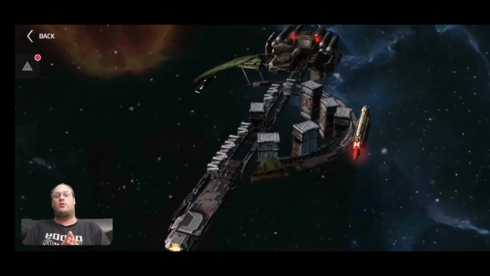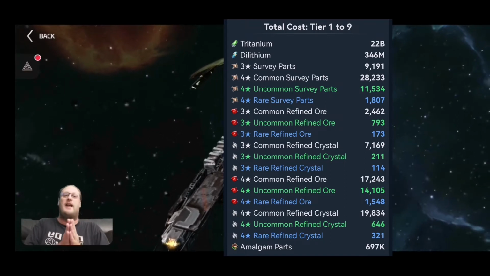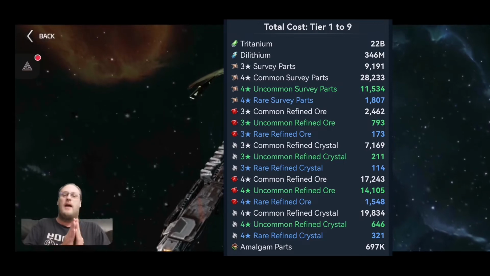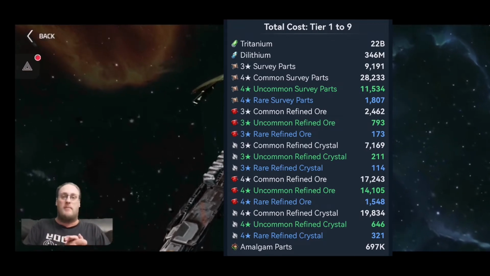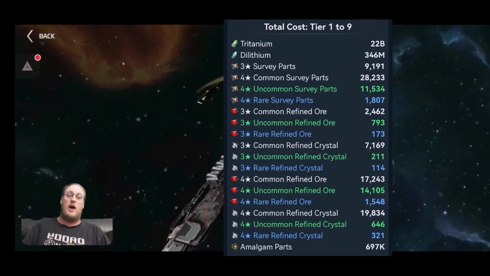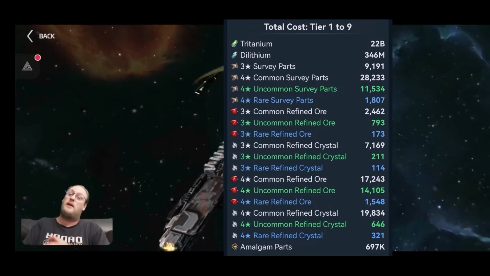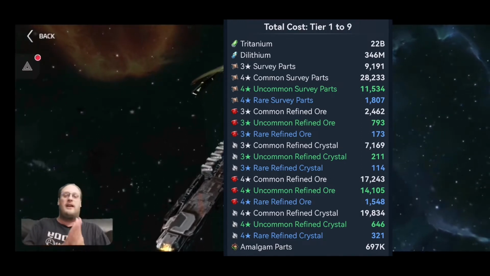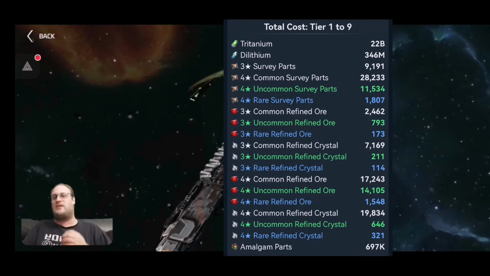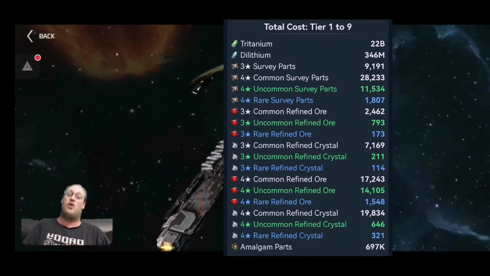Now, here's your total cost to build this ship right up to tier 9. It costs you 22 billion titanium, and as you can see from the materials further down, it's G3 and G4, predominantly a crystal ship as per most surveyors, and it also takes ore. Yes, a slight change from the gas. Instead of it being crystal and gas, it is crystal and ore.